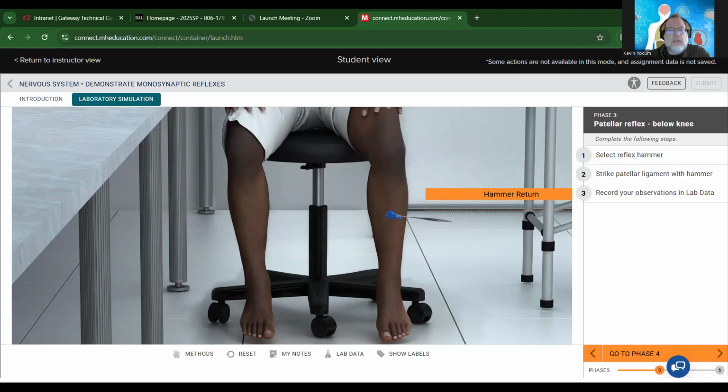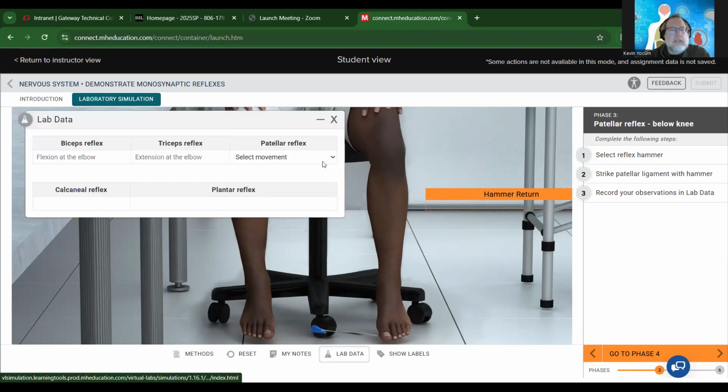Now again, notice crosshairs go all the way down. If I click, is something going to happen? Nope. What if I come up here, right on the kneecap? Ooh, nope, nothing happened. So again, I want to align it to right where that patellar tendon is. So this quadricep group comes down and inserts right on the top of the superior anterior portion of the tibia. There we go. We got it going there. Okay, so that guy extended his knee.